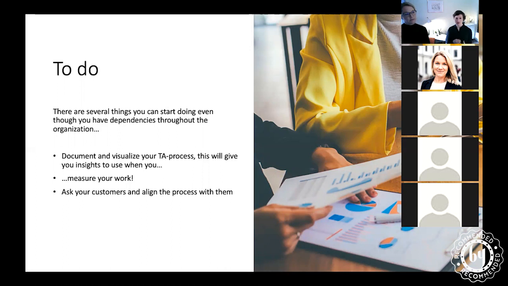Ensure that they understand why we're doing things the way that we want to do them and that we think it's important. And you are the experts. You're the TA experts, and you should know what needs to be done. And you need to be able to present it as well. And if you have the right numbers, you can actually do this. But if you fail to actually motivate the process, it's very difficult to create alignment.